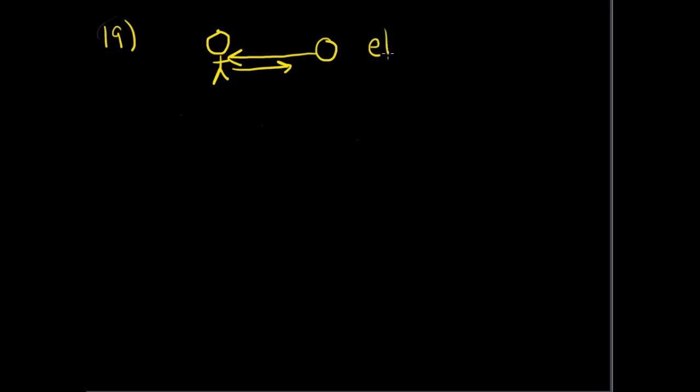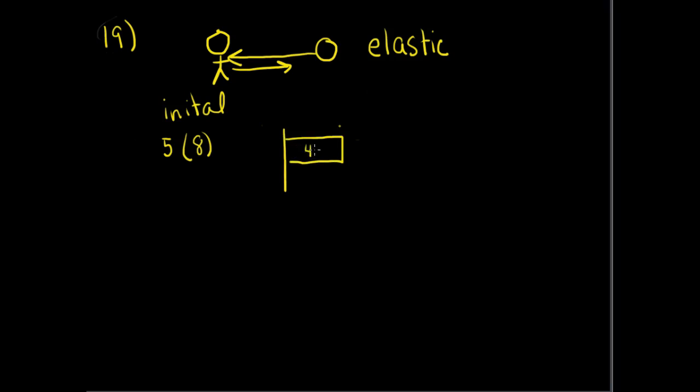This is a full-on elastic collision. So there's going to be some transfer of the momentum, but it has to remain the same throughout the whole process. So our initial, I'm not going to get the whole format here for the conservation graph. We've got the ball at 5 kilograms moving at 8 meters per second. That would scale us out to a positive 40 momentum value there, kilograms times meters per second. We've also got initially the guy standing there with 0 velocity, so he wouldn't contribute anything to the momentum initially.